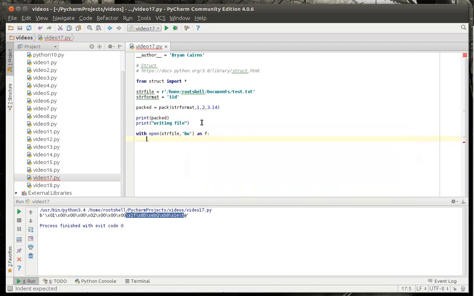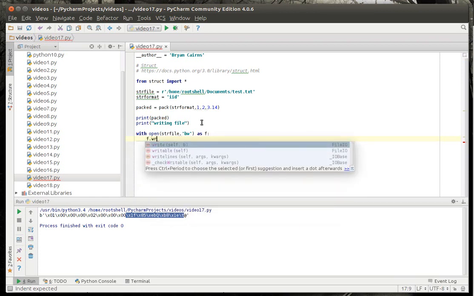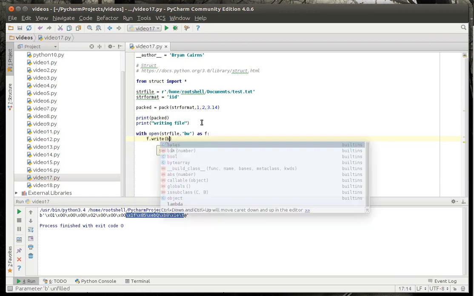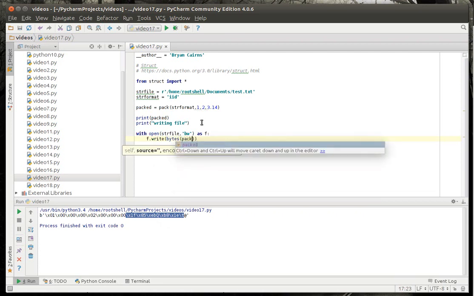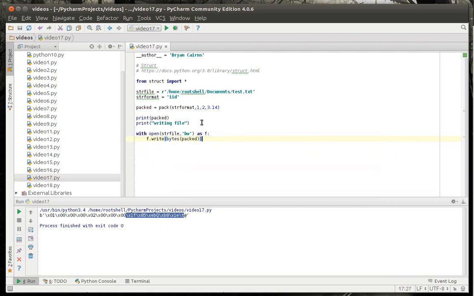Now we're going to write this out, and we're going to say f.write bytes, because we need to convert this into, you guessed it, bytes packed. And what that does is it takes our binary string and converts it into bytes, and then writes it down to the disk.